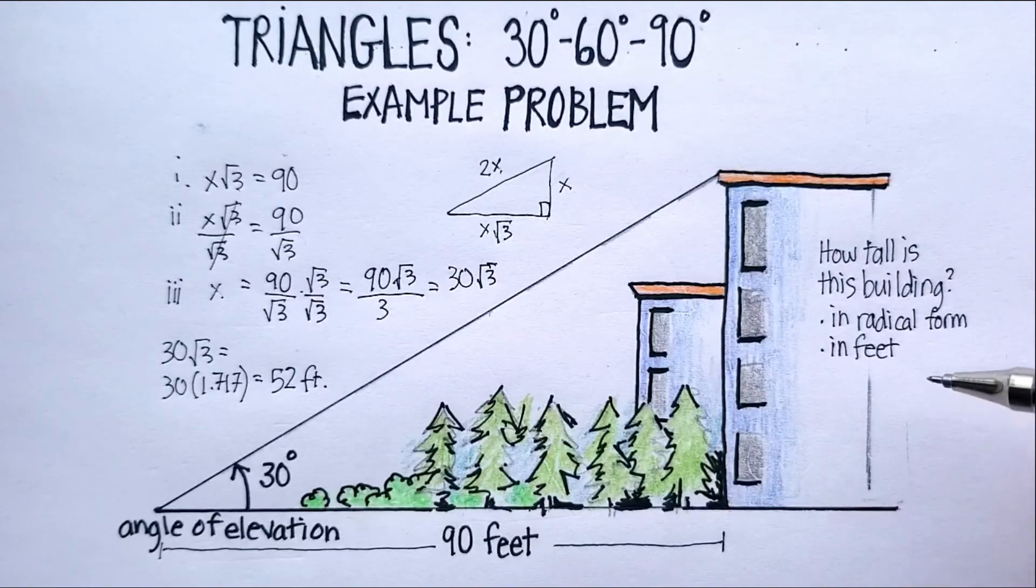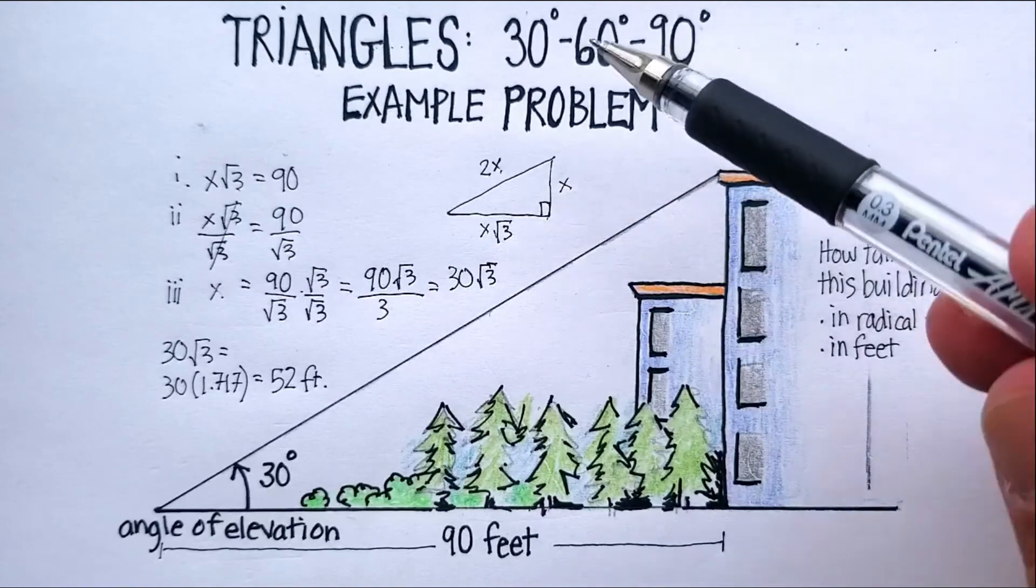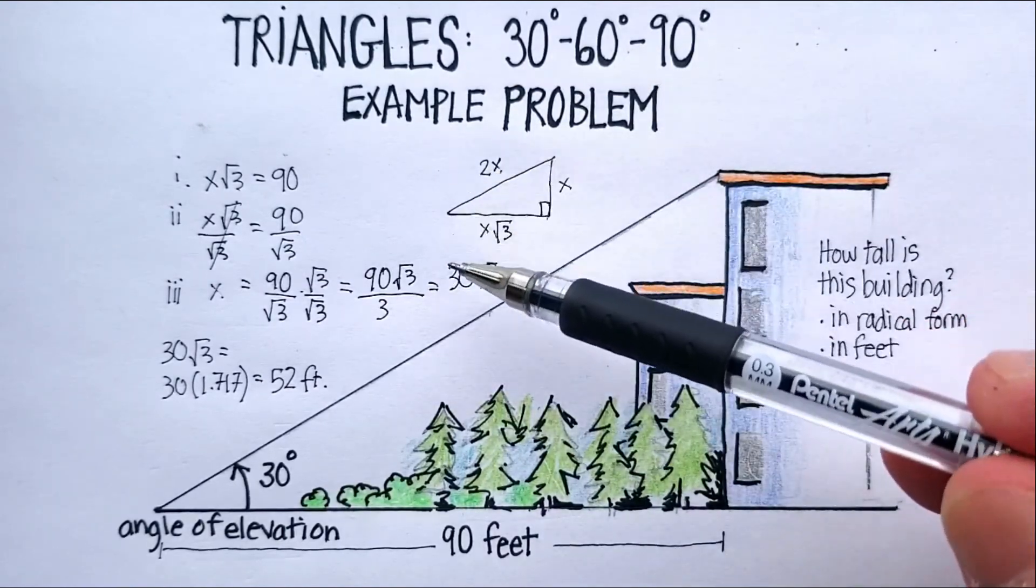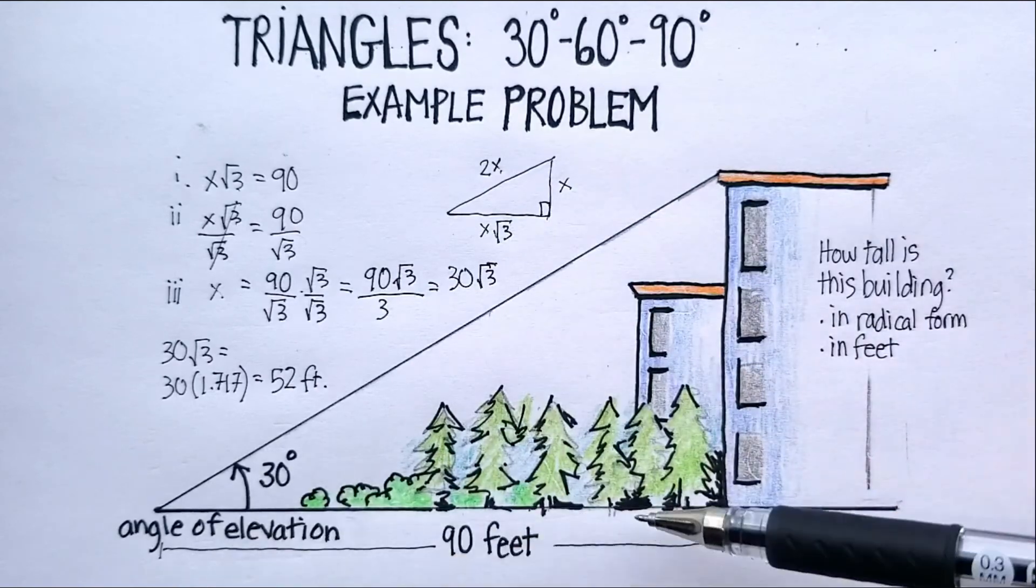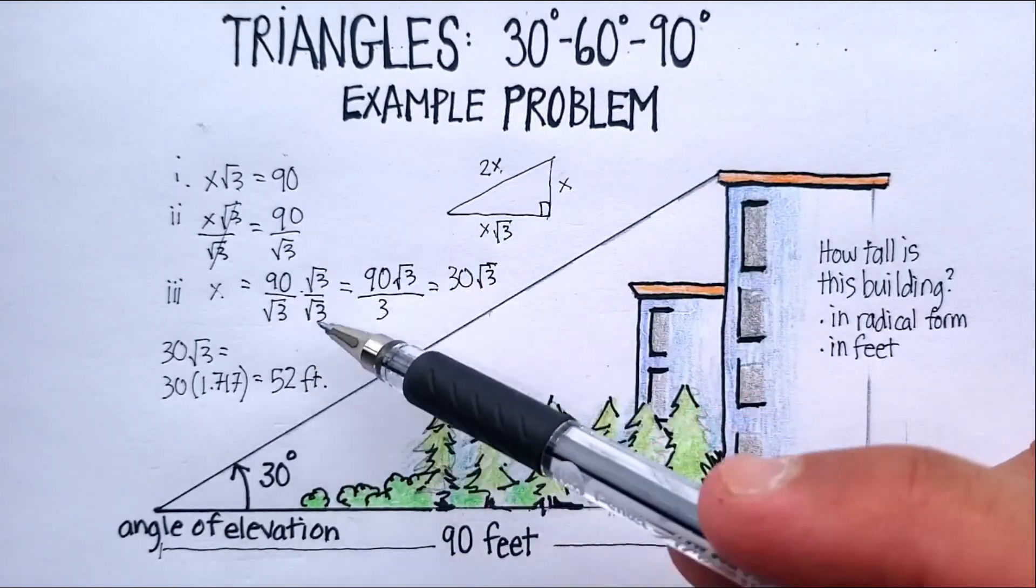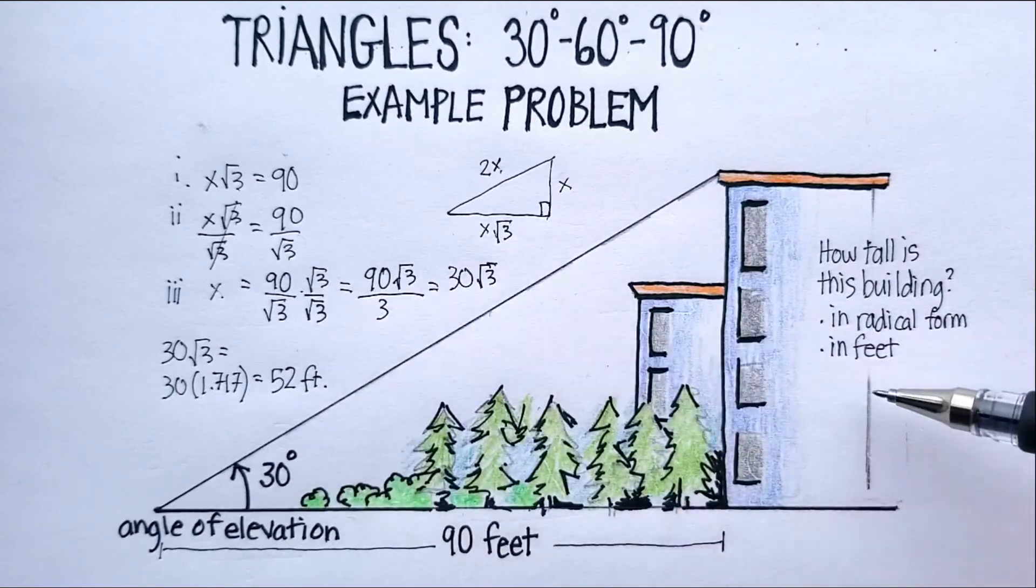So I hope this was helpful to you. Remember that in the special right triangles of 30-60-90, the proportions are always the same. So if you know one of the sides, you can actually just slot in the other two with a little bit of algebra, figure out either side that you would like.